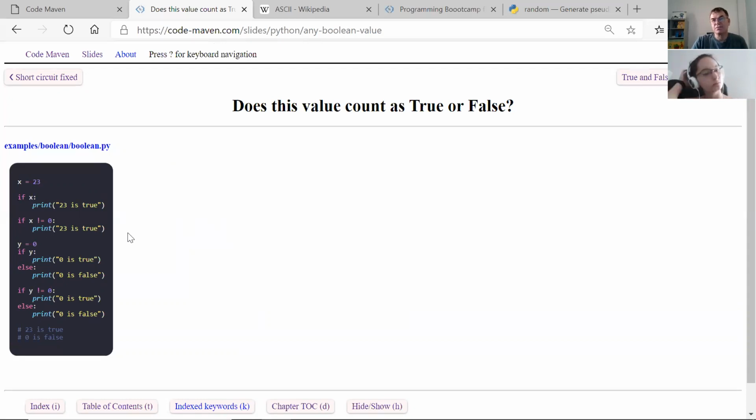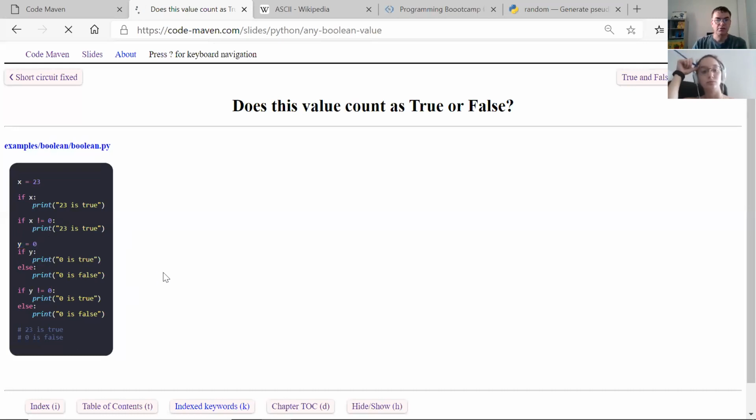So it is true. It counts as a true value. Given that x is a number, this is the same as comparing it to 0 or not being 0. And if y is 0 and I ask this, then it will say that it's false because 0 counts as false.